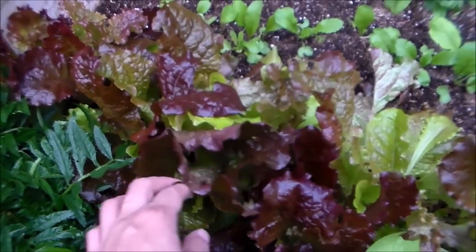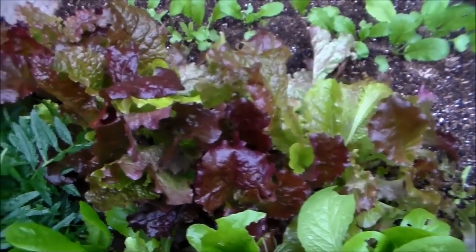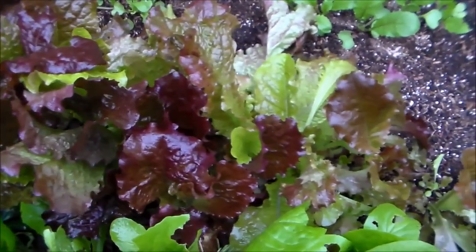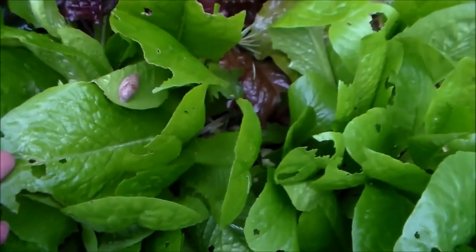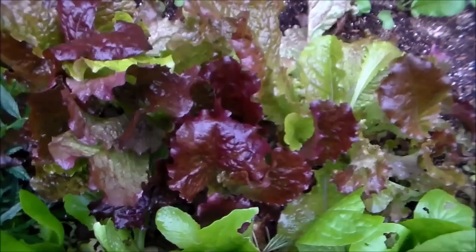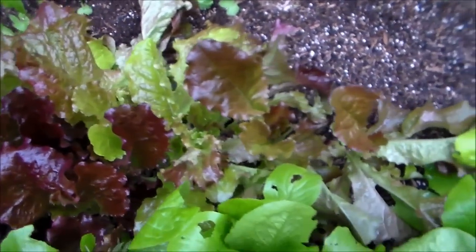Perfect in salads. I got the seeds from seedsnow.com. That's the first time I'm growing them this year. What's great about growing red leaf lettuces is that the slugs don't like them, so they don't get devoured by the slugs at all, like the green ones. Oh, here's a slug right there. I'm gonna remove that. But anyways, for some reason I read that the slugs don't prefer the red leaf, so they look lush and healthy still.